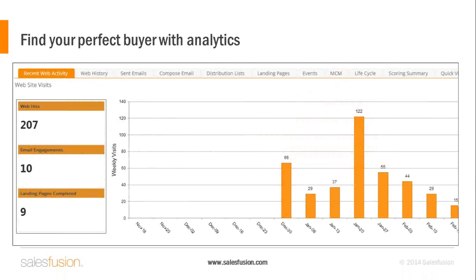Typically, this looks like engagement over time. So when we look at the analytics down to a person level, this is an example of a record. It's actually my record in a demo system that's been captured. This is a dashboard that's presented to salespeople. But what it's meant to show you is that we do capture historic activity. So we're looking at, for example, how many repetitive web visits this person has had week over week over the last 90 days. Combine that with the total number of email engagements they've had. Combine that with the total number of forms they've completed.